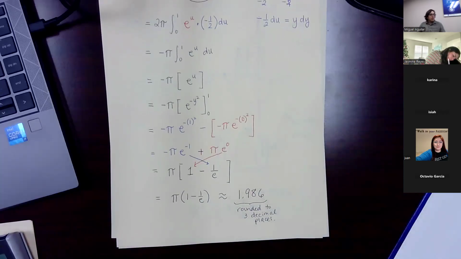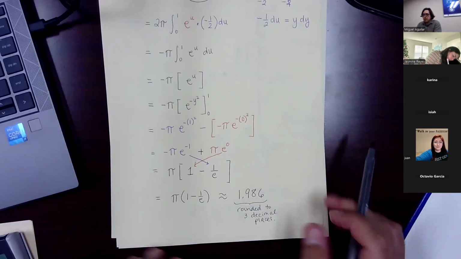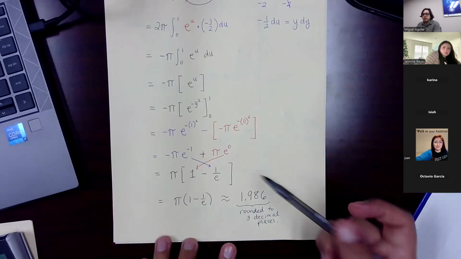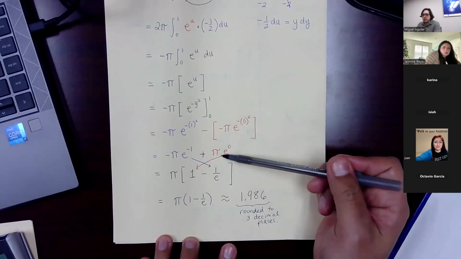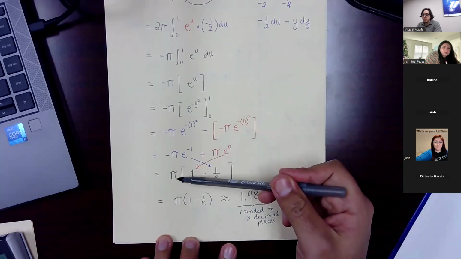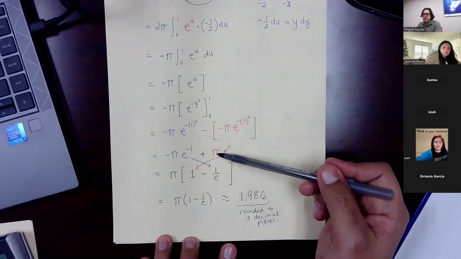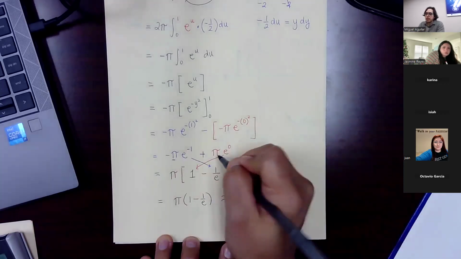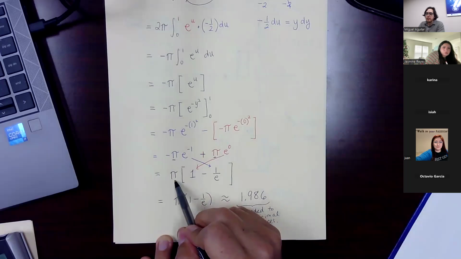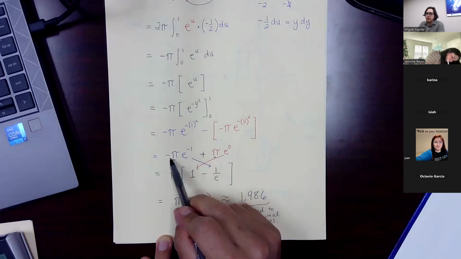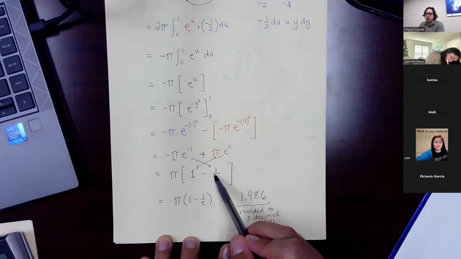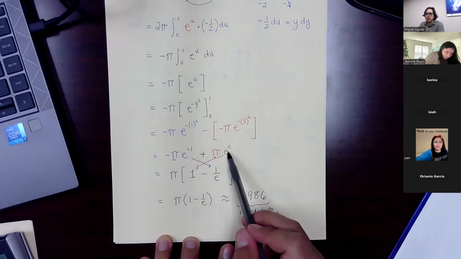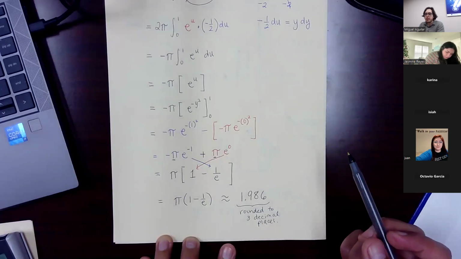When did the pi change to positive? Which pi, the second one? No, the first one, this pi here? Yeah, it didn't change to positive. You just moved it. What I did was factor out a pi and leave the negative, and then this stayed as that negative 1 over e, and I just put that positive thing in front, right?